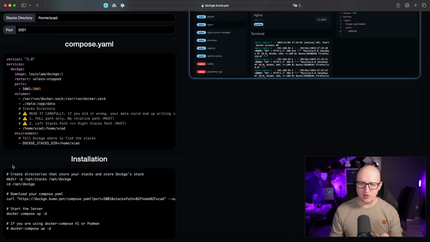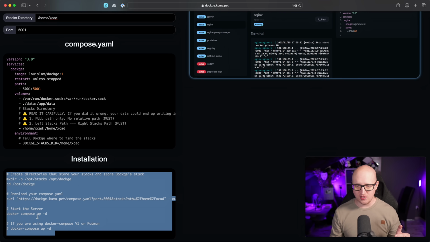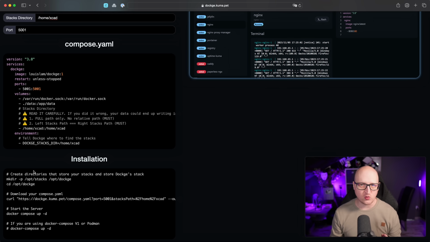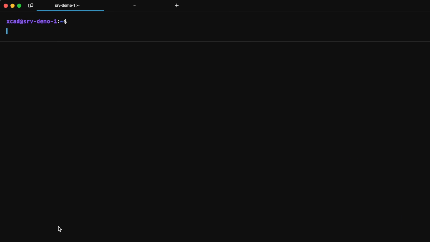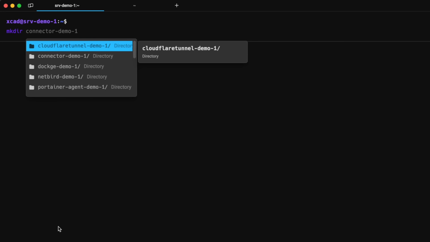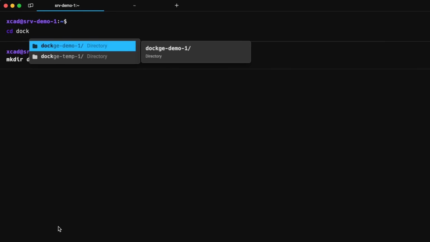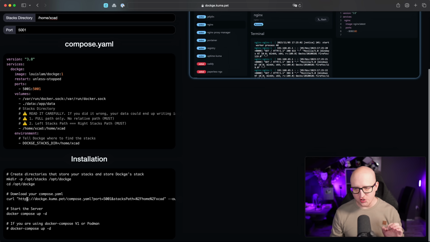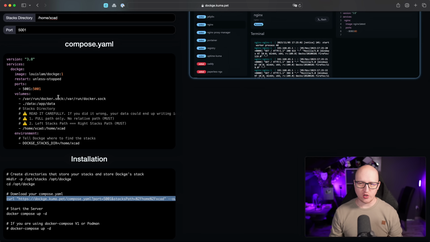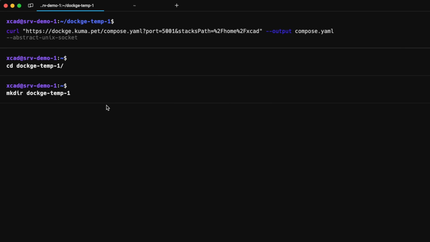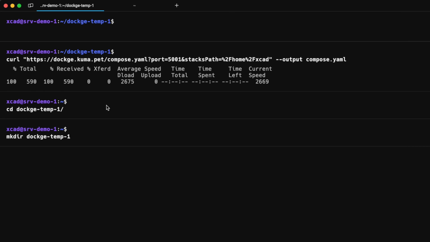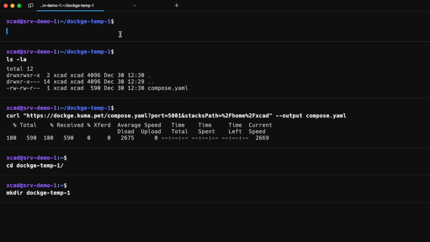One thing that is pretty clever, you can also just use the commands here down below. So these you, of course, need to execute on your remote server. So let's open a terminal and create a new project directory for the Dockge project. So I'm just calling this Dockge temp1 because I already deployed Dockge on this server here, and cd into that directory. So now we can just use this curl command here. So that will download the compose.yaml file that you have generated in the UI to your remote server. And then you should see your compose file in that current folder.